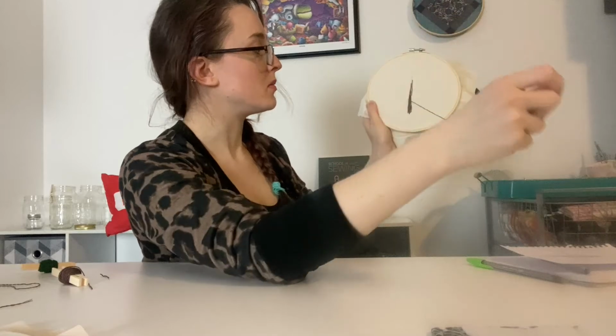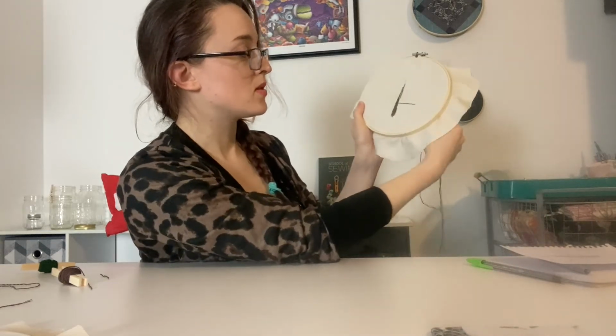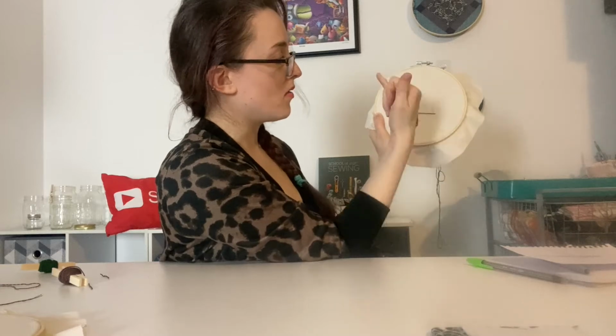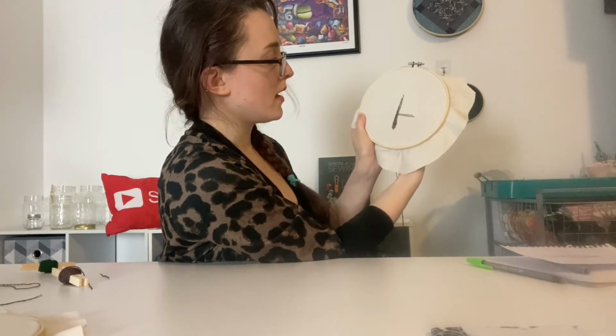And then again, we're going to start from the back, and what I'm going to do is start on one side of the trunk right near where I have the pen marks for the first lines at the bottom. So I'm going to pull it all the way through, and then take it all the way over to the end of the line on that side. That's how I did most of the embroidery on this finished one. From over on this side, it's sort of like a satin stitch, I guess. Then I would stick it back in because I don't want to waste all of the thread running it over the back to the other side. So I would stick it back in and then run it back over to this side. And then when I got to the center again, I would put it in through the other side of the trunk.